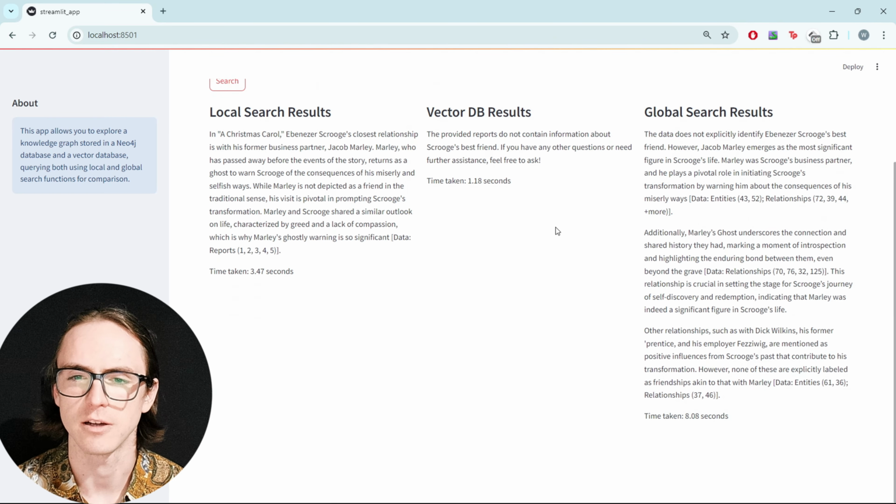But both the local and global searches were able to pick out that he did have a close relationship to his previous business partner, and then were able to go into some of the nuance about that. And the global search result goes into a lot more detail, the kind of thing you would expect more from an essay or a university essay, with appropriate references at the right times and a good level of detail.